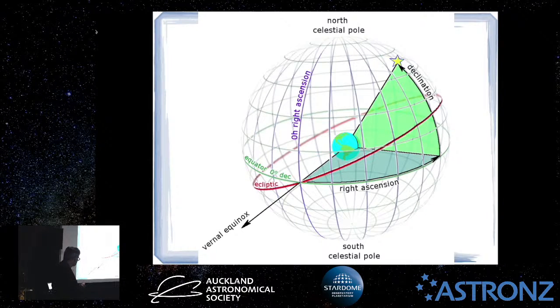So what we do for celestial coordinates, we haven't got a fixed place on the Earth that we can use. So what has been done is to use the celestial equator and the ecliptic. The ecliptic is the path of the sun across the sky during the year, called the ecliptic because eclipses of the sun and moon can only happen when the moon is crossing the ecliptic. The sun is always on the ecliptic, but at times a full moon on the ecliptic or a new moon on the ecliptic, you can either get a lunar eclipse or solar eclipse. So in fact there's one coming up, is it the 9th of November?